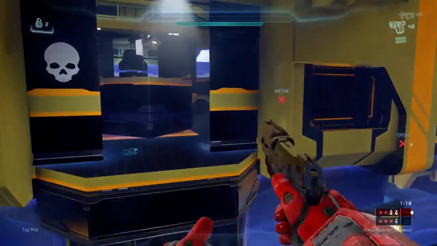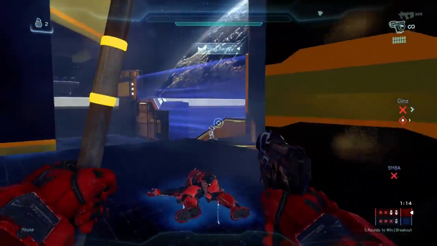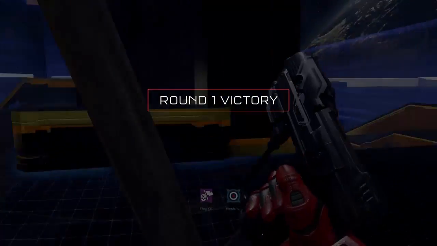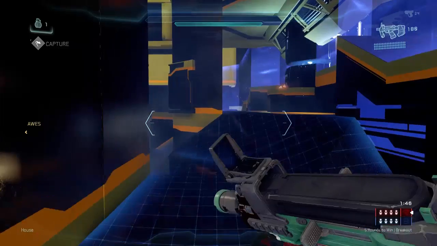I'm going to replay my rush in slow motion to show you exactly what I'm looking for every single time on this map in Breakout. Remember, you should formulate your own strategy and do something that you find is effective. So for starters, I sprint down this long hallway and I check that corner and I zoom in on it to see if any Spartans are coming down.